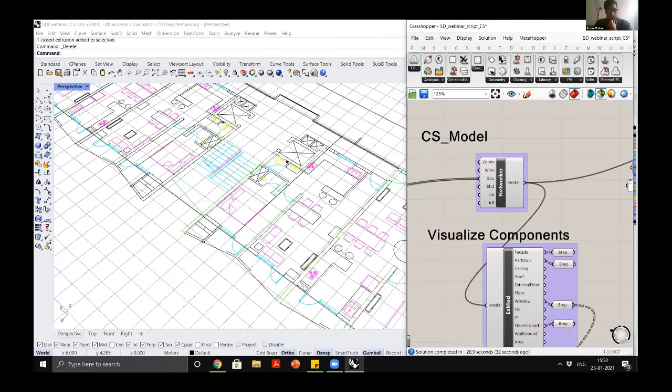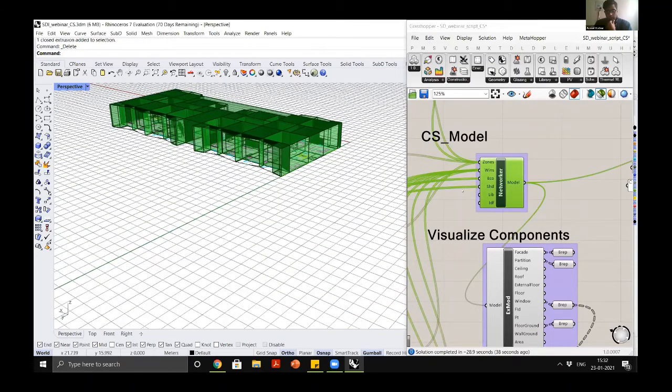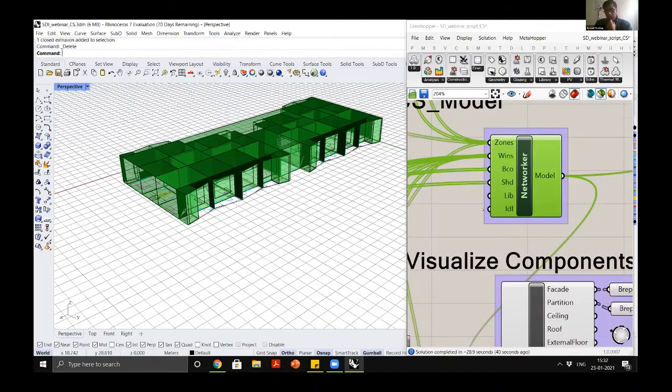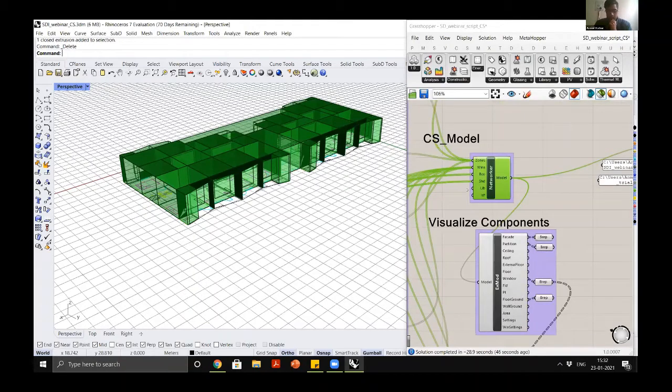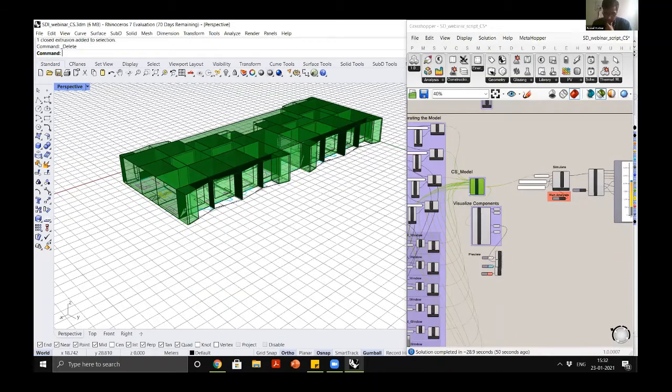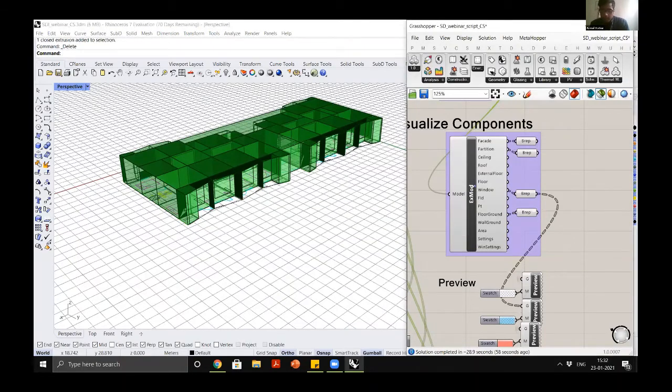When you bring all of these components together, they will help you form a model. At this stage, you can also assign a particular template from the library if you have created any, or else you can start with the simulation itself. Another interesting component that Climate Studio has is explode your model, which you can find in this tab.